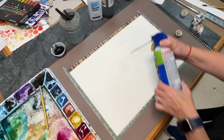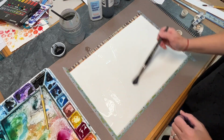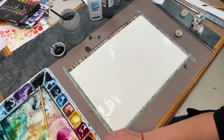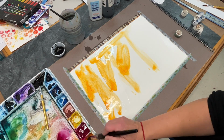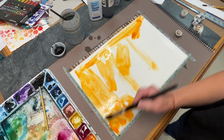A new tool that I started using in the studio is compressed air. And this time around, I wanted to see what happened if I blew some of that cold compressed air onto my watercolor paper. I'm not sure it had much of an effect, but it made me feel good to experiment with a new technique. So I blew some of the compressed air on the paper, and then I wet it like I normally would for wet on wet technique.